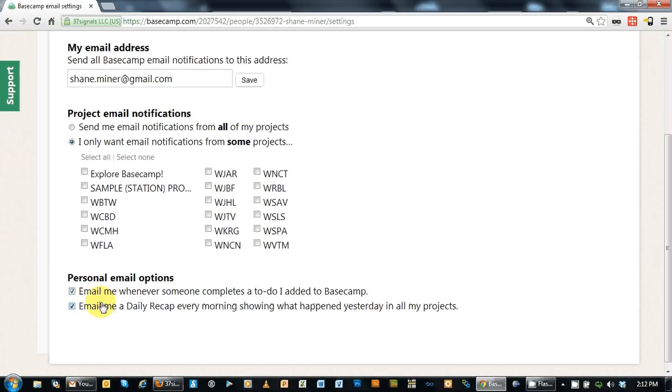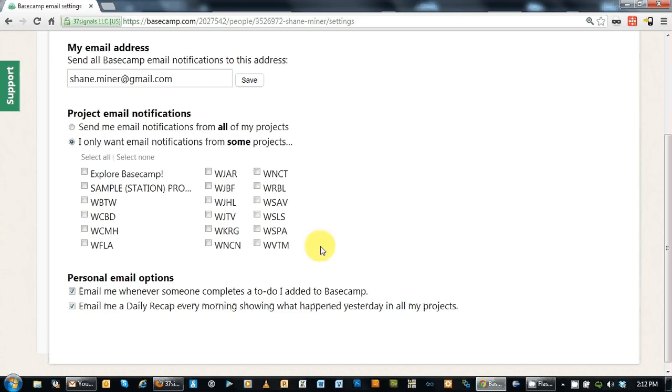There's also an option to get a daily recap, and that's actually my preference, although I think each individual is going to have their own. So each day that there's activity in the Basecamp project, I get an email indicating what the day's activities were, so I can keep sort of a tally on things without necessarily getting an email about each activity. I also like to know when tasks have been completed, so I do turn on the option to get an email whenever something is checked off as done.